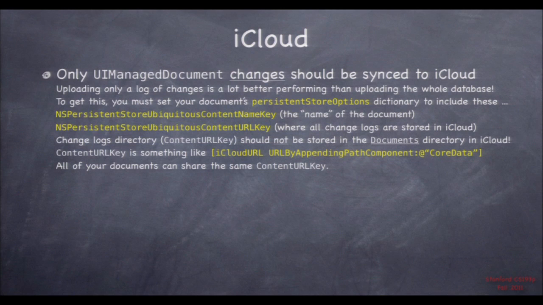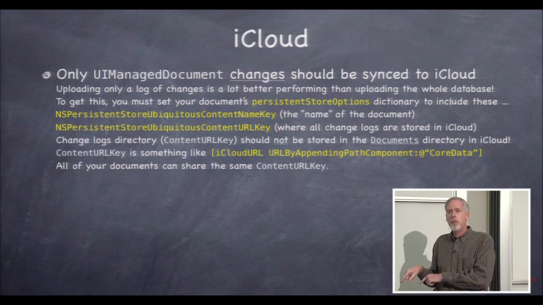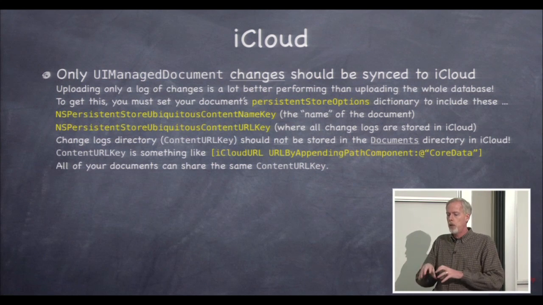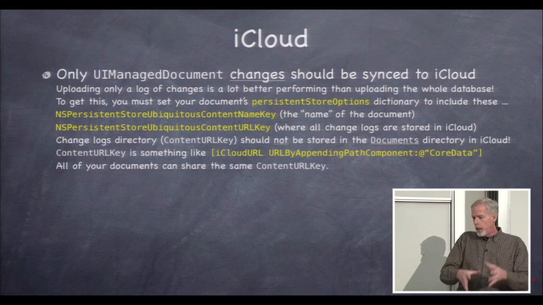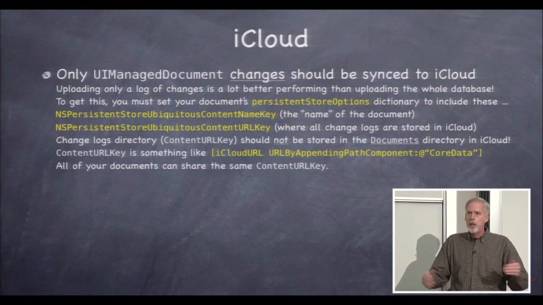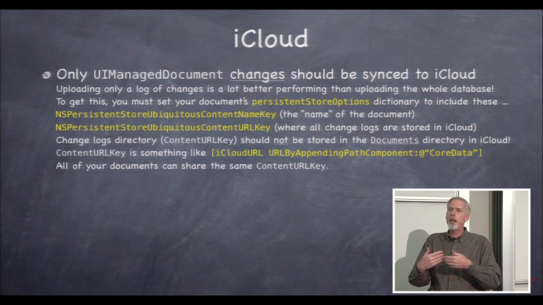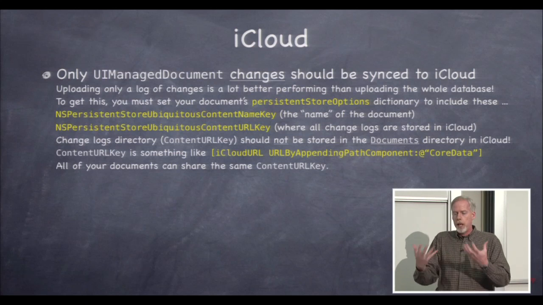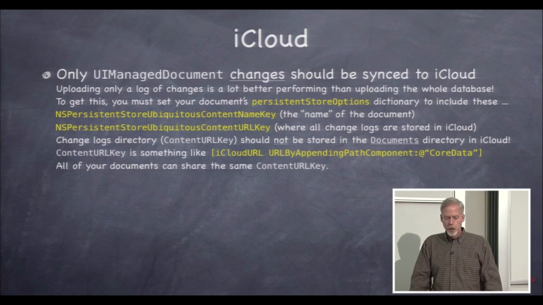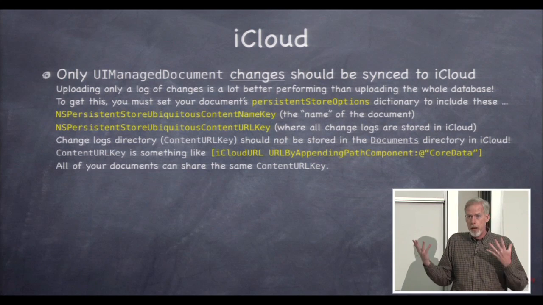Then anytime any other device wants to do something, it starts out with the basic database in its file system, and it gets the changes and applies them to that database locally. So they have a local copy. Over time, as the database gets bigger and bigger, each device will have its copy, but all the changes are just coming across as these change logs. Now, if you added a new device, yes, it would have to download and apply a whole bunch of changes to get back up to the level that all the other devices are at. But still, its performance as incremental changes are made is remarkably better.